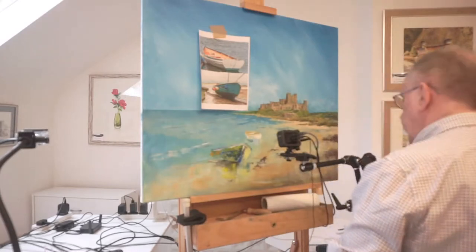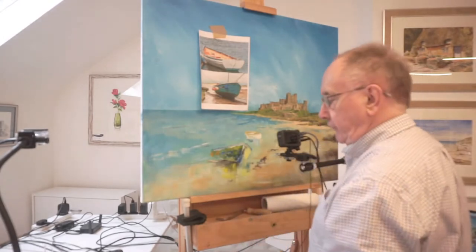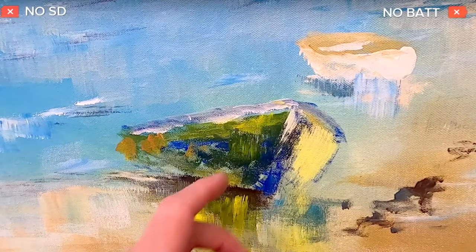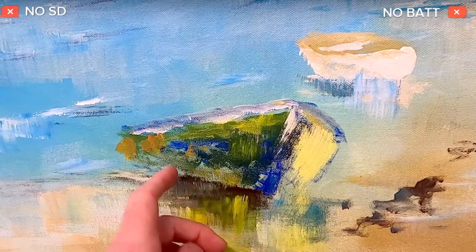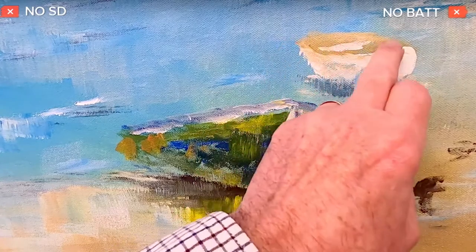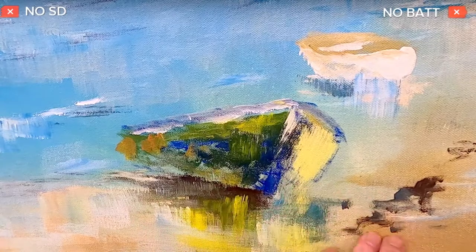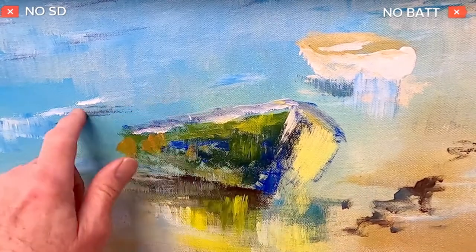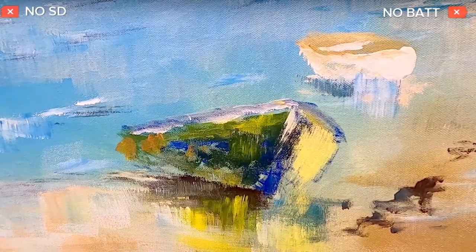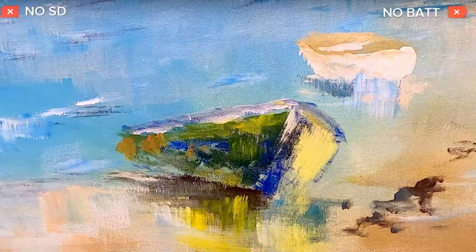At the moment I can only see you, Alison, so I'll just carry on in the hope that other people gradually find me. I'll switch to a close-up camera. These are the two boats that I blocked in the other day, last week. I'm going to start painting them in, bringing the detail out a bit. Then I'll come down into the water's edge, tidy the sea up, tidy the beach up, and get these dogs in at some point. I presume people will gradually get in and find me.